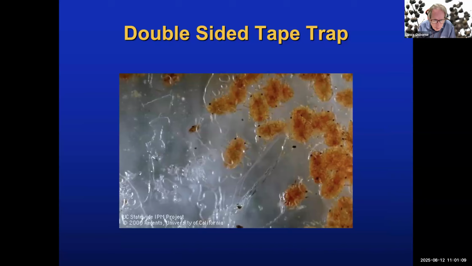This is a piece of tape, and these are crawlers that are stuck to it. So that's what you're looking for. They're easy enough to pull off, and it's not a problem. Most people don't even know they're there. And like I said, most of the time I have a hard time even finding them once I put them out. But you can do it better than I, obviously.